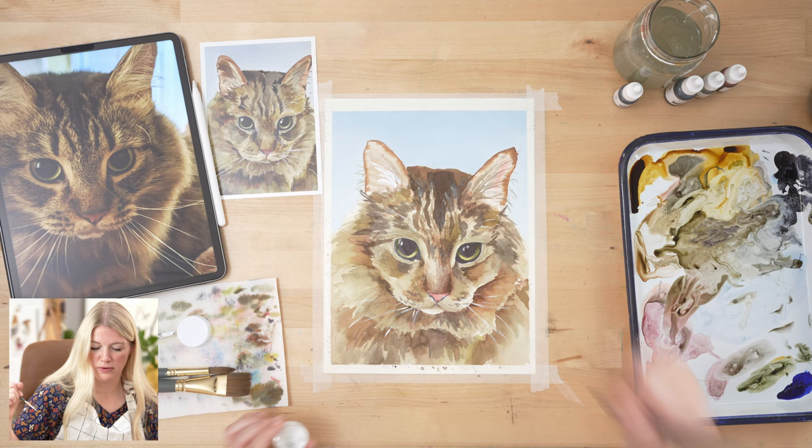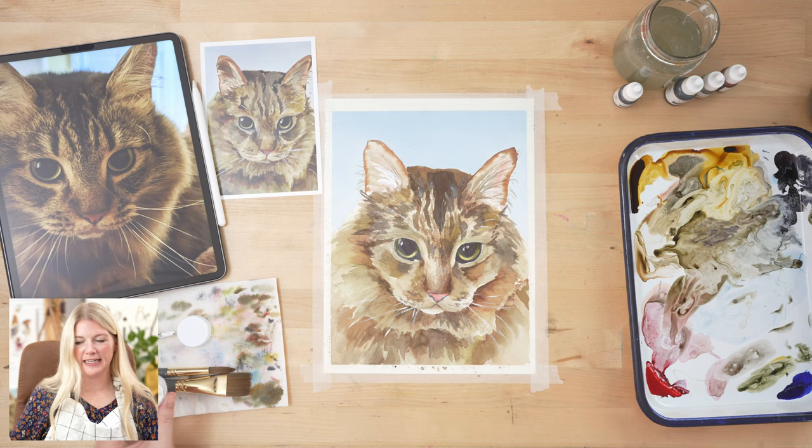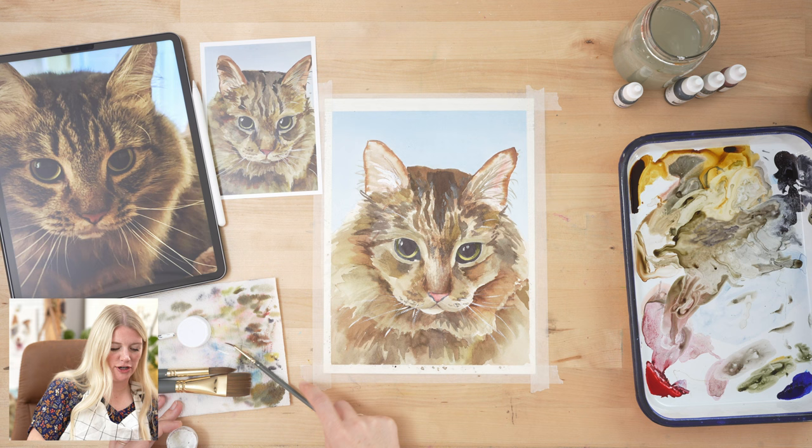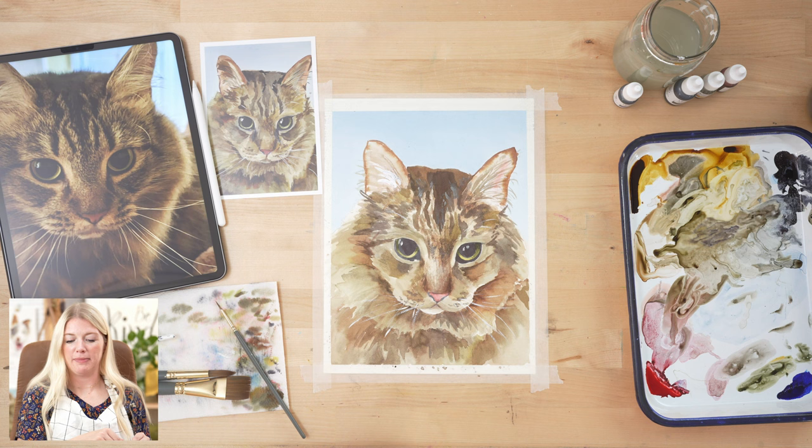Okay. Beautiful. We did it. Holy cow, we did it. And this was hard. And just know that you can absolutely do more layers than what I just did. If there are areas where that value is reading on my painting as a light value, but on the reference photo it's a medium value, go ahead and tone that down. You can play with this. Hopefully by me explaining my process about adding the layers, looking at the references and going for it, you can feel more comfortable and confident approaching your own cat painting.